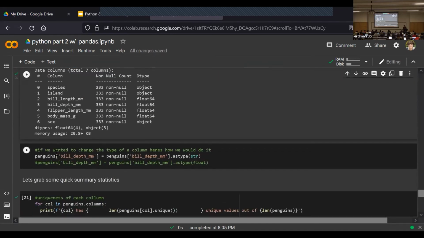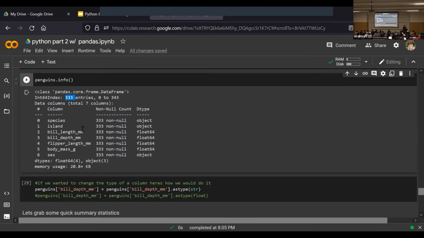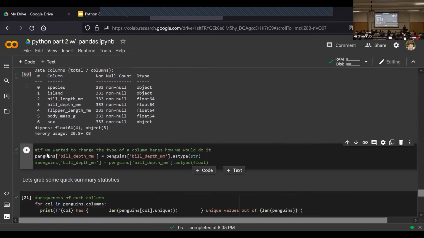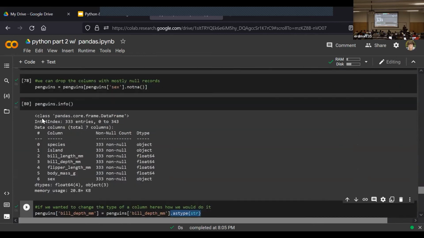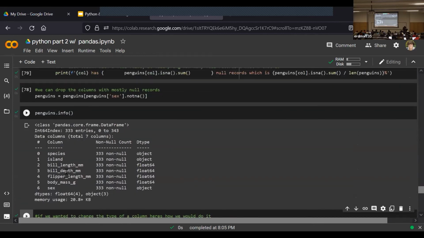We could also change the type of a column. So if one of these read in wrong, like if flipper length read in as a string and we want it to be a number, we can change it back to a number. And so for example, if we were to run this, we just changed penguins, this column bill depth to type string. And if we were to run this again, if you look for bill depth here, it'll change to object.